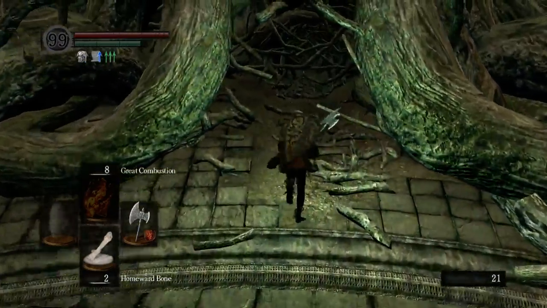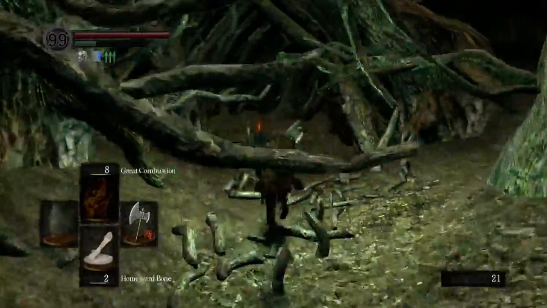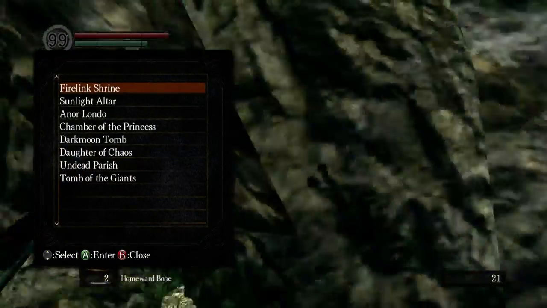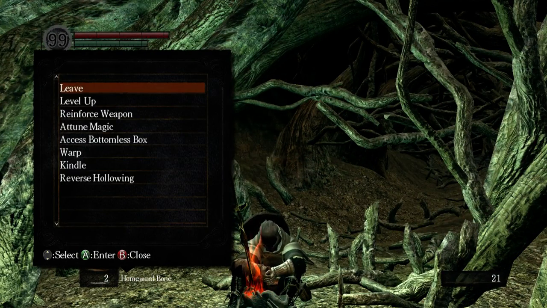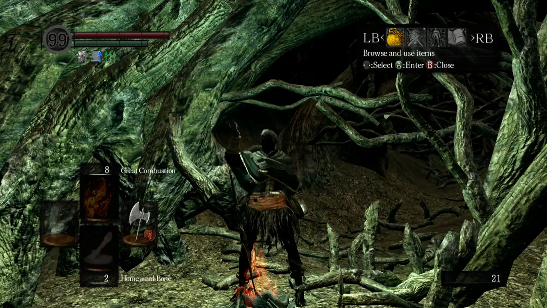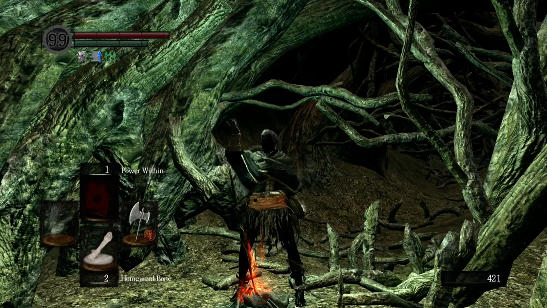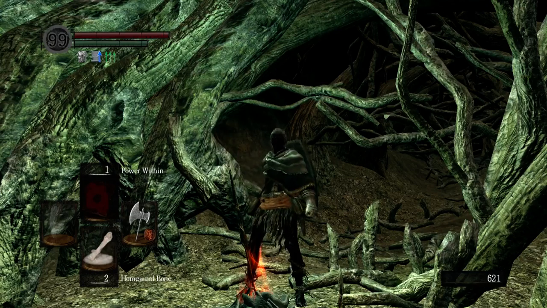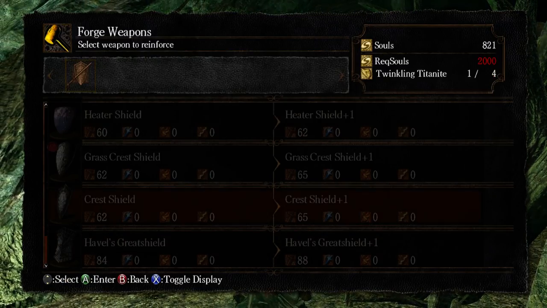Anyway, it's not like I'm tempting fate. I just wanted to check that out one more time. Okay, I need to pick up the Dark Moon Seance Ring. Okay, that should be good. Let's sit at the bonfire, reinforce the weapon.